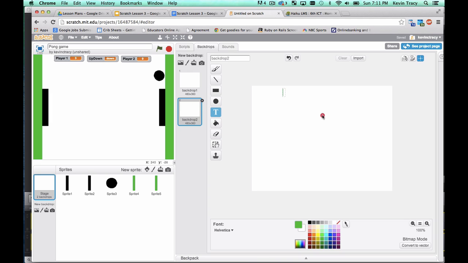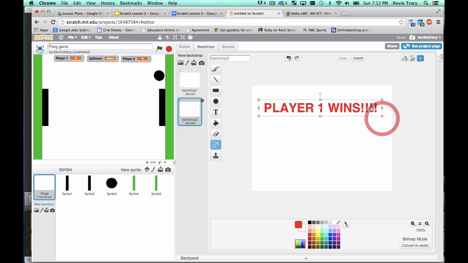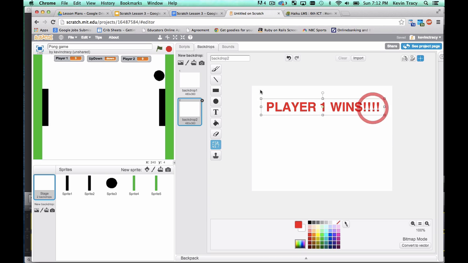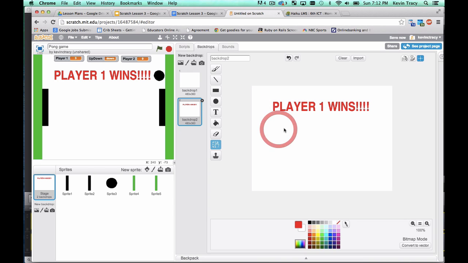And all I'm going to do is add some text in there, and I'm going to actually make this blue. Oh, let's do it red. Why not? And I'm going to type in player 1 wins. And I'm going to move it here and resize it a bit because I do have to make some space for the little graphics there. And obviously it's not going to take up the whole thing because the ball and paddles would be in the way. So I'm going to do player 1 wins. And when I do that, we get player 1 wins, and it's there. And we have it.